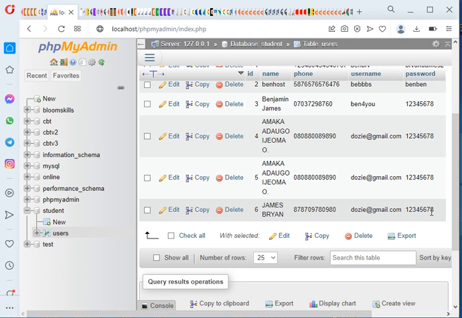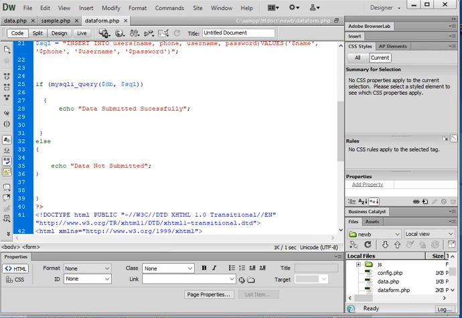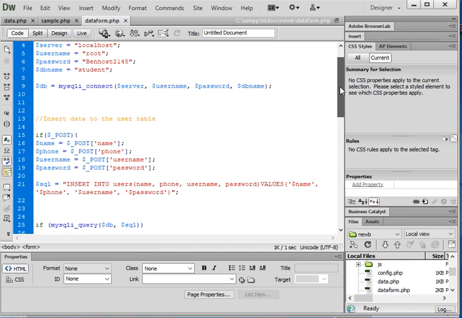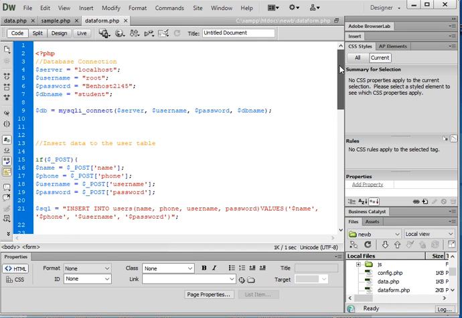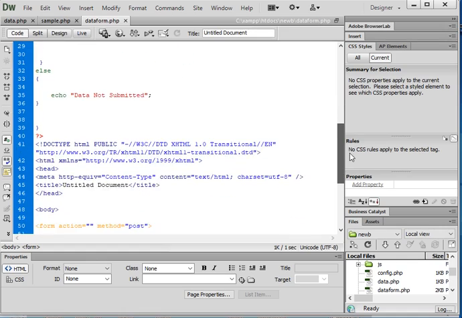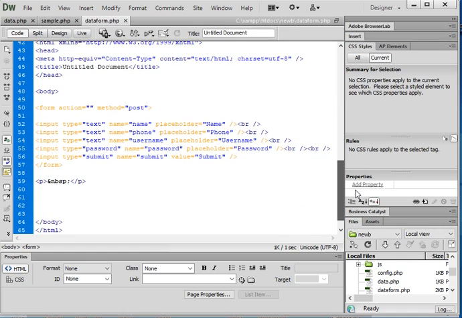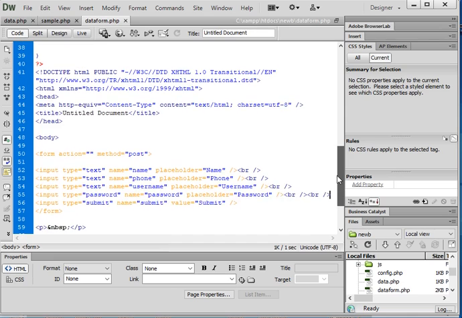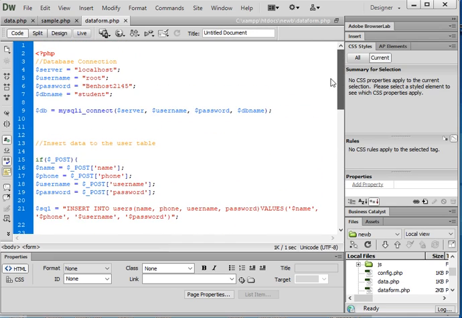It works fine. So this is how we can do it. Not that your form must be exactly like this. You can do it in any other way you want, but for this you have to bear in mind that this is the main code for you to do this. If you need this code, you can chat me up in the comment section, then I can send the code directly to you.